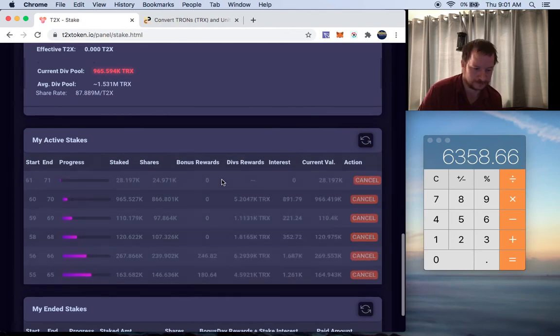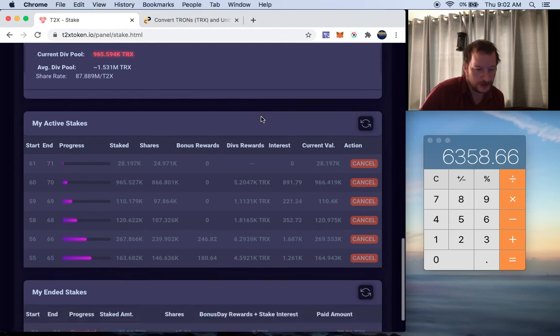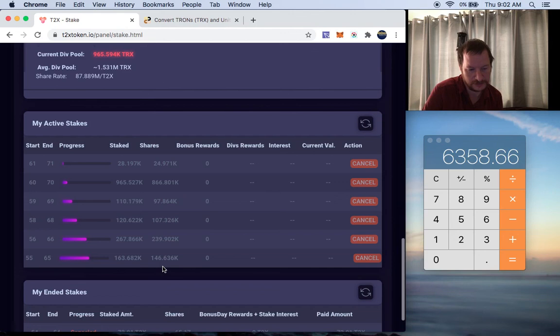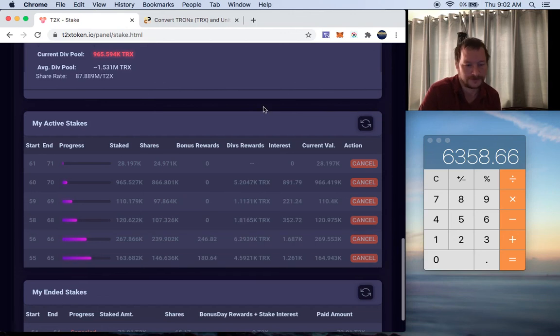All these are 10-day stakes. So I've made a bonus reward on this one and this one. And I believe these are TX2 tokens that are going to be released. I won't know until one of these matures how much I'll actually get, but I don't know for sure. But this, I would assume it might be this one. Not sure. But anyway, I'll update you on that. I may wait for this to mature, and I won't collect until I can make my update video. So yeah, I'll be anticipating that next video.